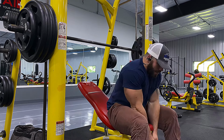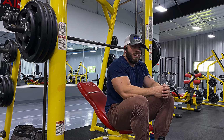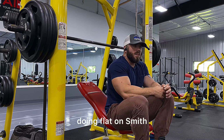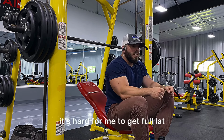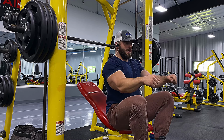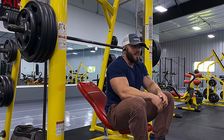I'll say, one thing I don't like about, I don't know, I like it, but then again, I don't like it about the Smith machine is that when you're bench pressing, you're supposed to have your shoulder blades retracted back and down so that your lats are activated, you know, to keep your shoulders safe and all that. But when I'm using the Smith machine, and I really felt it when I was doing flat Monday, first time ever doing flat on Smith, but even to a lesser extent on this, I feel it too. It's hard for me to get full lat activation. You know what I mean? It's like I can't get it as good as I can when I'm doing free weight barbell bench press. Maybe it's just, like I said, the first time I've ever done flat on the Smith machine for bench press. So maybe that was why.